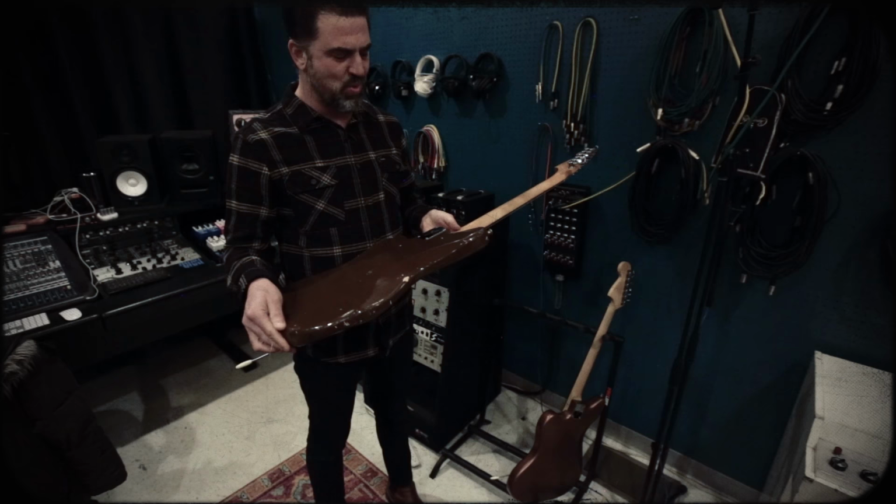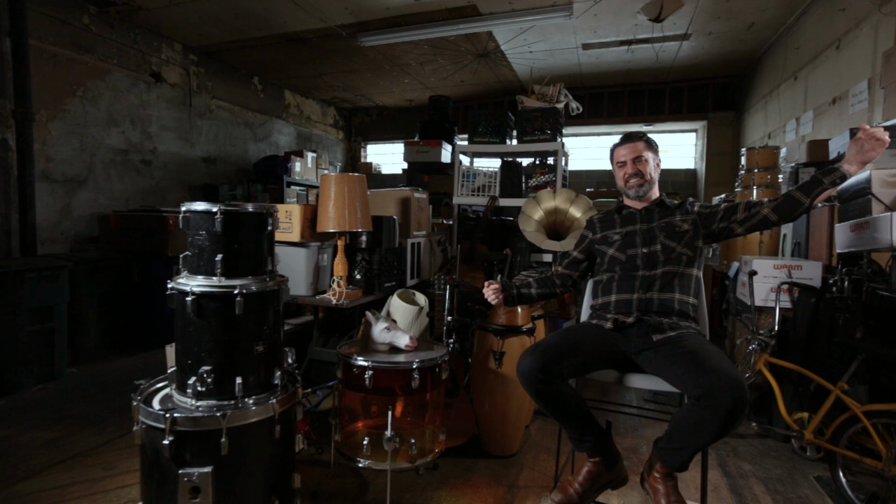Only three or four of them are actual Fender Jazzmasters. The rest of them I made. And really, even how I landed on the Jazzmaster is that the guitar that I really like to play, the Scroll, was this big, end to end. The Jazzmaster took the scale, end to end, of that guitar and had a little bit of a Strat vibe to it.